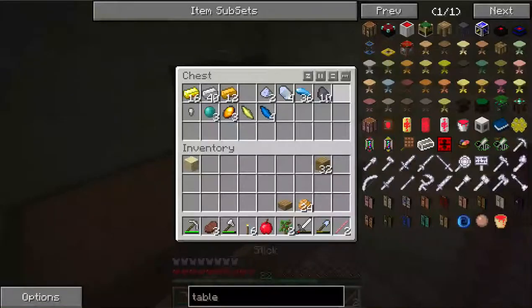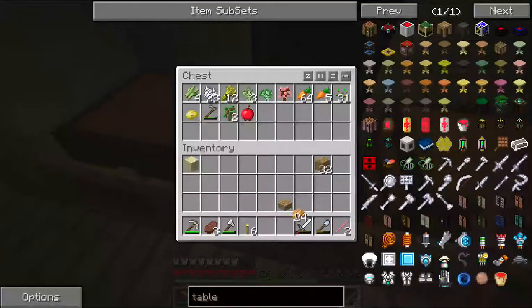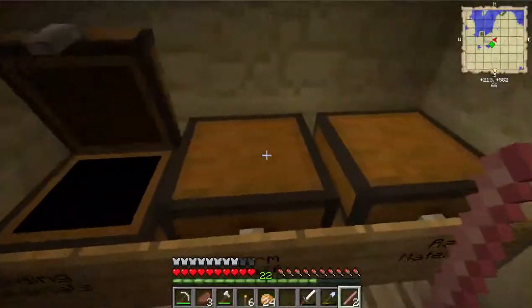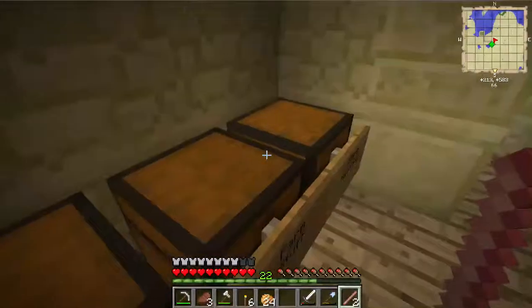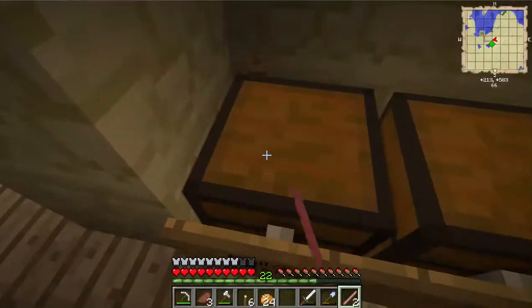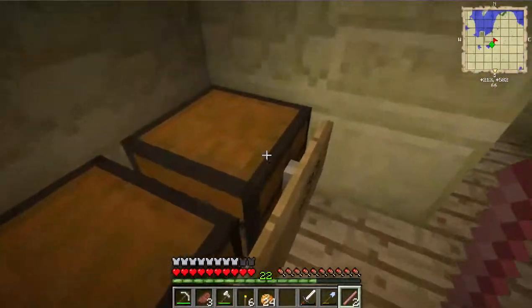I organized all these chests off camera. We got farm stuff. Put that in there. Now, you notice that I have three single chests right next to each other. And the trick to this is a real chest. This is a trap chest, as you can see the little red outline. And this is another real chest.